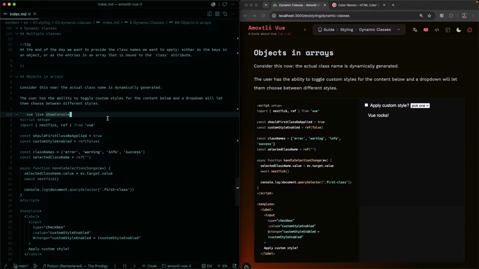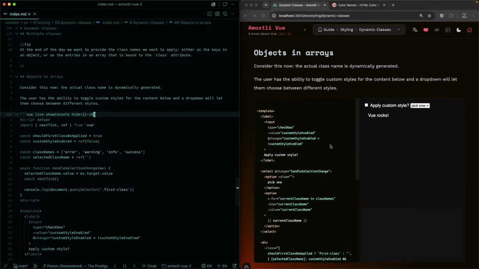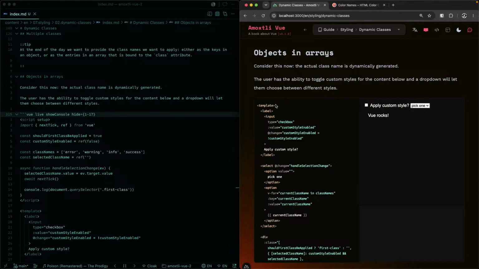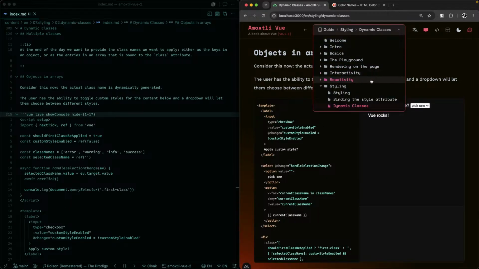So let's say we want to hide line 1 until line 16, and maybe 17 because that's the new line, the space here. Okay. And I think it can still be understood if we only had the template, given that we already went through the whole binding to interactivity and reactivity.